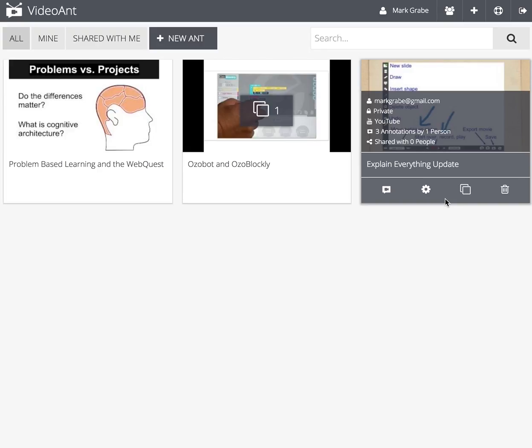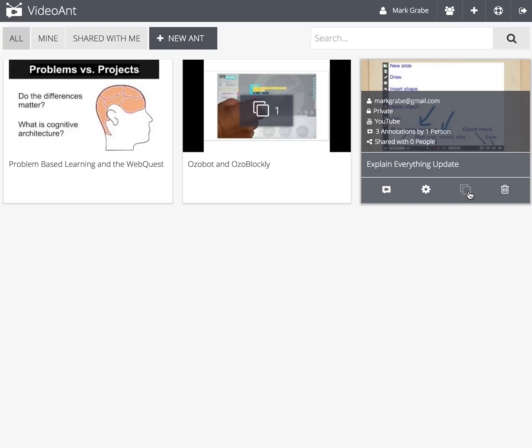So what you're allowed to do is to duplicate the video. And then for each duplicate, you can add a smaller group instead of your entire group. You can add a smaller number of students who would have access to that video.